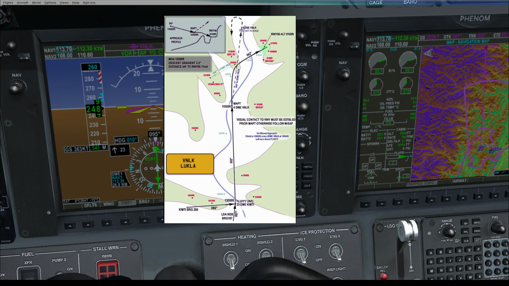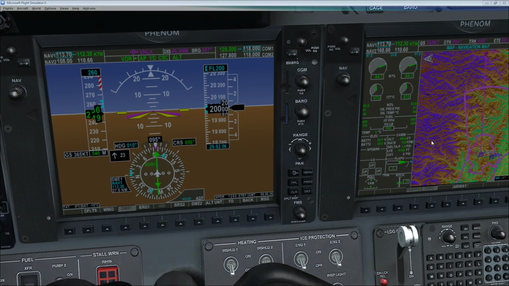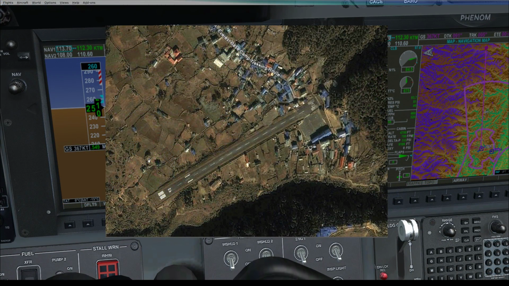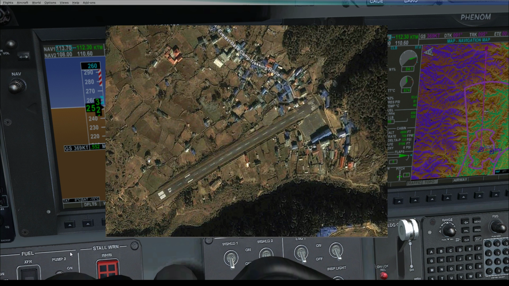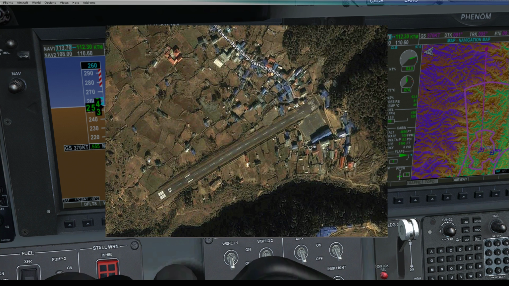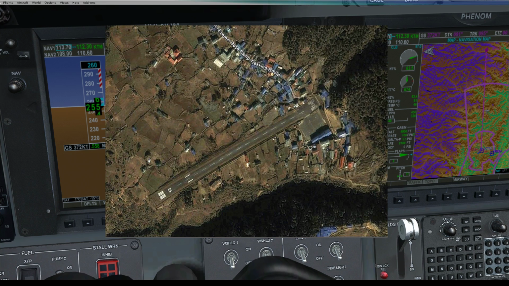Let's go ahead and look at some of our maps. I'm sorry I left that up. I hope it didn't screw you up at all. So let's go to what the airport looks like. This is a top-down view of the airport. You can see that we're going to enter from about this direction, coming up from bottom left to top right, and you can see there are mountains right at the end of the runway. So there's not a lot of places to bail out here. Once you're committed, that's what makes this airport so dangerous.